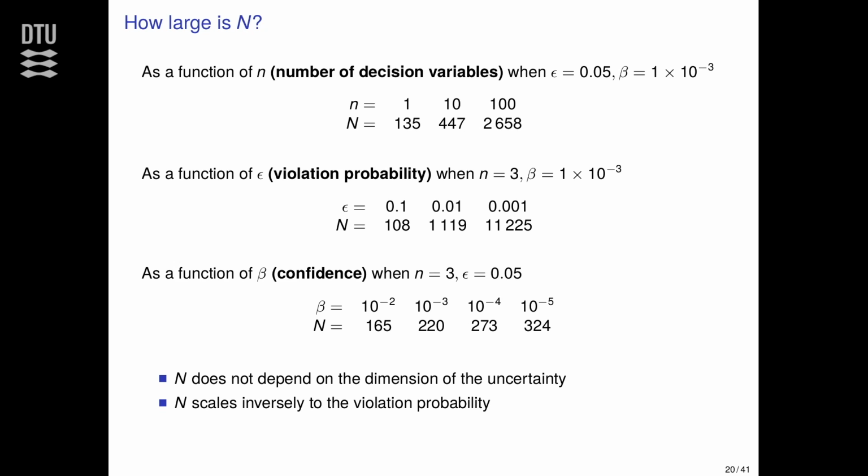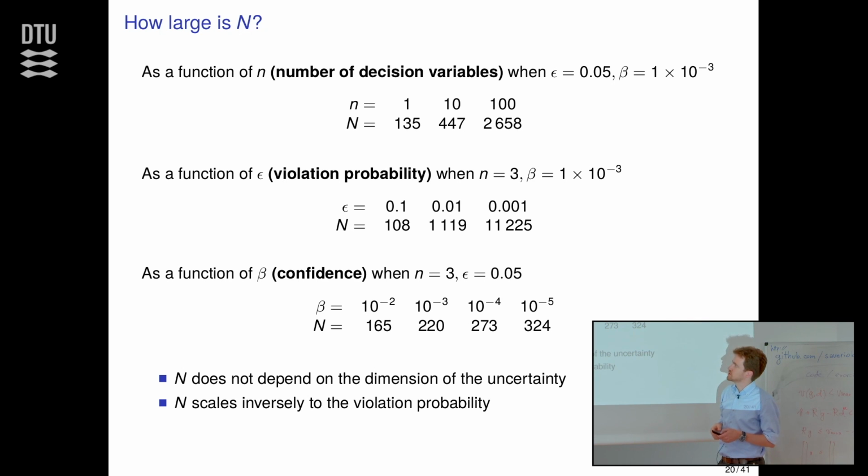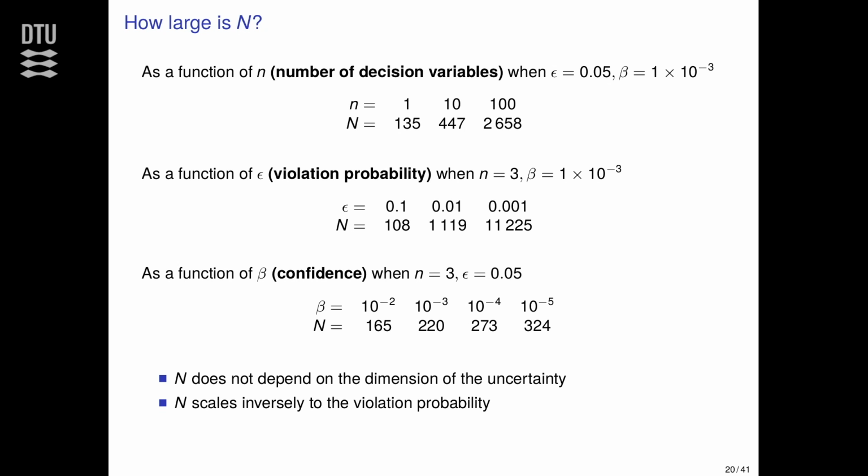And the third one is this beta, which is this confidence level. So how confident you are that the result actually corresponds to the solution of the chance constraint optimization problem. This enters logarithmically in N. So this is never a problem. If you want to be sure with 1% probability that the method is not working, you need 165 samples, 10 to the minus 3, 200, 10 to the minus 4, 270, 10 to the minus 5, 300, right? Beta enters logarithmically in N. So even if you want this one to be 10 to the minus 10, you would have to add a few samples. It's fine. Beta is never a problem, okay?